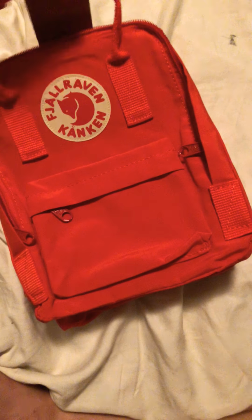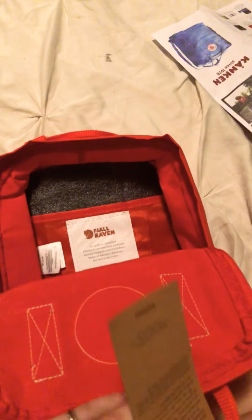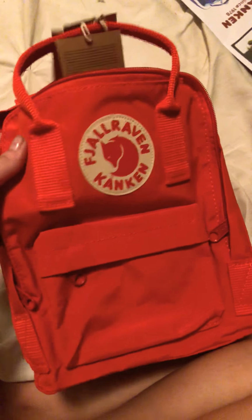Also, these pockets, I did check, are real. They go all the way down, and that is on both sides. And the box shape that Fjallraven all have is really similar. I'm absolutely impressed. So yeah, that's pretty much it.